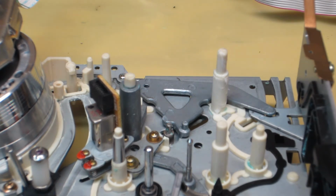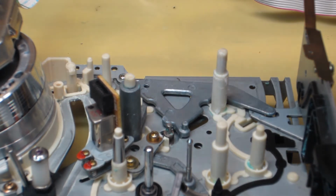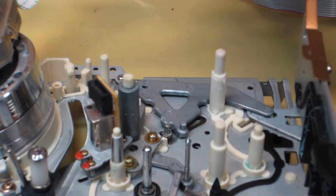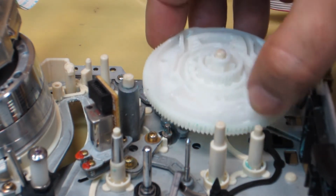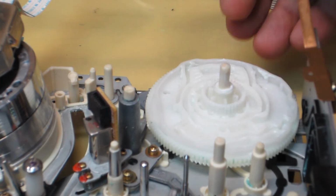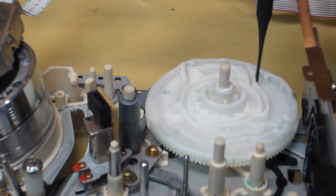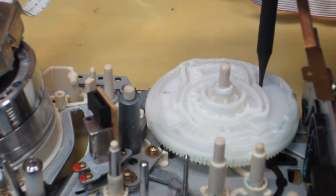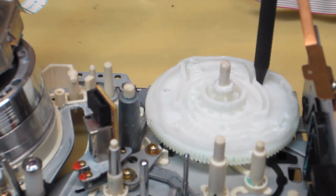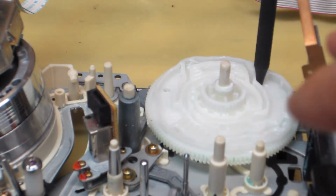Okay, so let's drop our cam gear in place and make sure that we have alignment. Let me kind of work around this camera here. So let me go ahead and drop this on down. Get our alignment hole situated, which is right over here, through the gear and down into the chassis. That's our alignment hole, so that's what we want, and everything's looking good there. We have alignment. I'll just keep this punch in place.